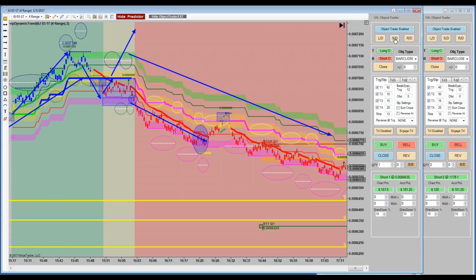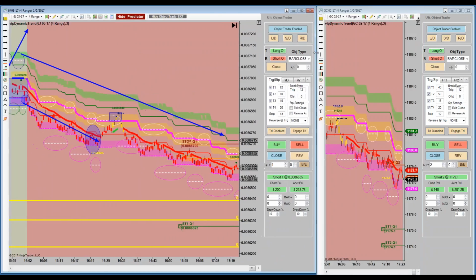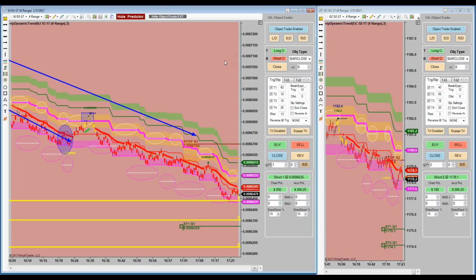If I do this right now again, it will re-short on another bar close. So let me go. Some of you might be completely unfamiliar with this. Oh, almost got this stop. Let me get that out of the way there. Now, when you first look at this tool, it might be a little daunting. I understand that. You're saying, look, Charles, this is a lot of information to go through here.